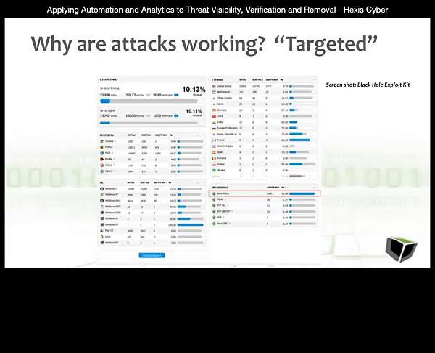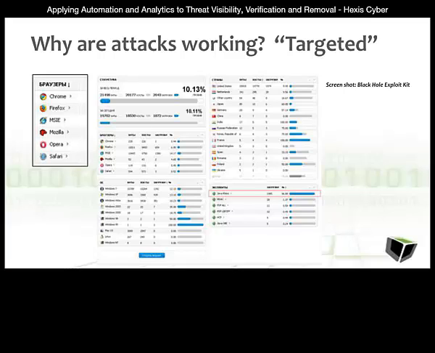They're targeting certain exploits and certain operating systems. They are no longer trying to do a broad attack, but they're targeting certain things of Java. They're targeting certain things of PDF readers. Here's a screenshot from the Black Hole Exploit Kit. And this is the exploit kit that you can buy on the dark web for as little as $50. And you can see that this actually is in Russian.